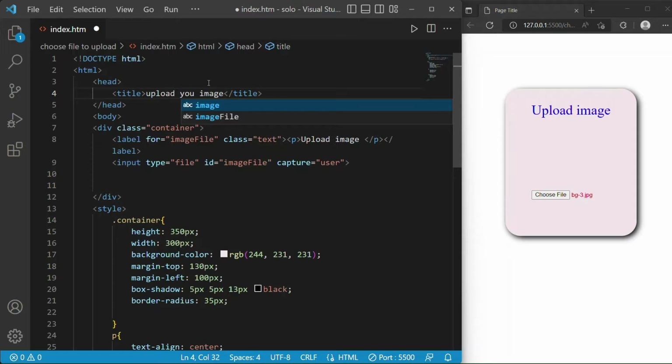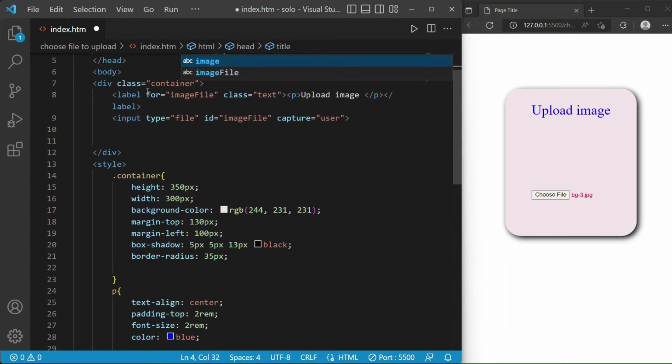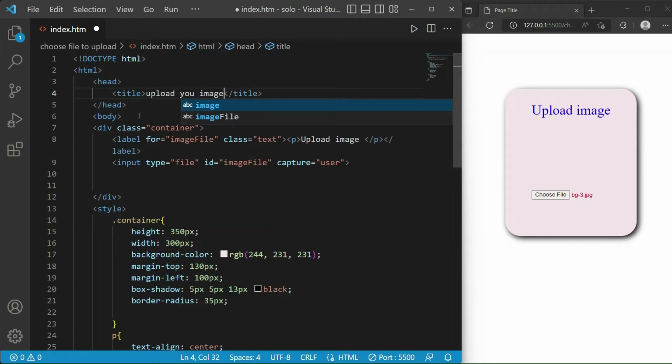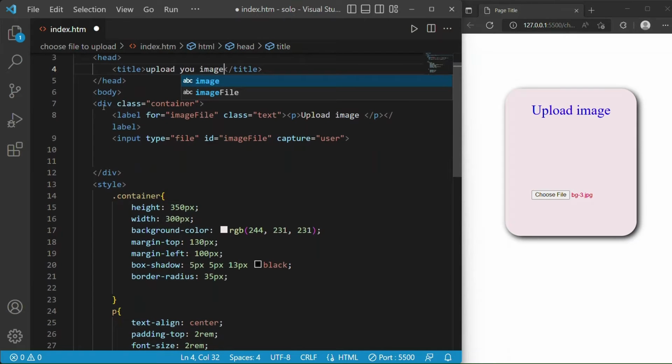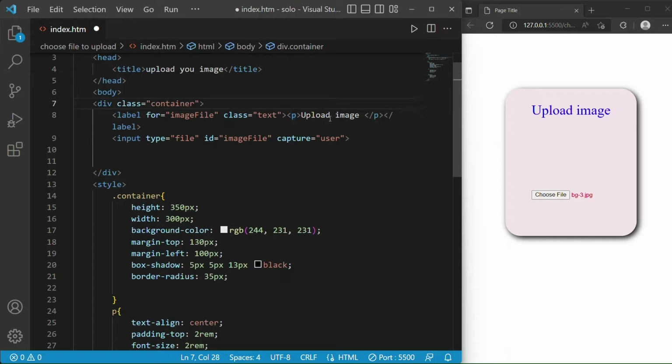In the body tag, after writing the basic structure of the HTML file, I have taken a div with class container and a label tag, which I have taken for the image file, with class text, and in that I have taken a p tag, and in that I have written upload image.